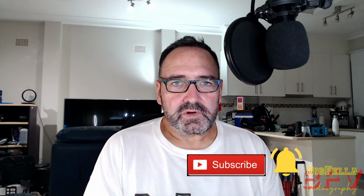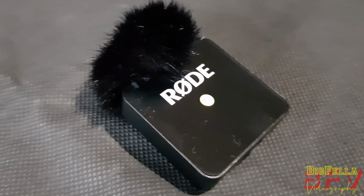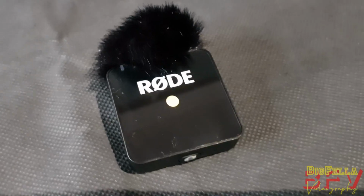Now, the other con that I saw was those little fluffy windshields. They attach, but they're an only just attachment. I could try and battle to put one on, but it just wanted to fall straight off again. I don't know if there's too much fur to make the connection clean enough, but it pushes on and feels like it's on. It doesn't want to move, but as soon as you knock it off somewhere, you don't even realize that it's gone. So that's another thing to consider. That's probably why I would have gone for straight up a Lav mic instead of talking straight into the condenser mic with the windshield on it.